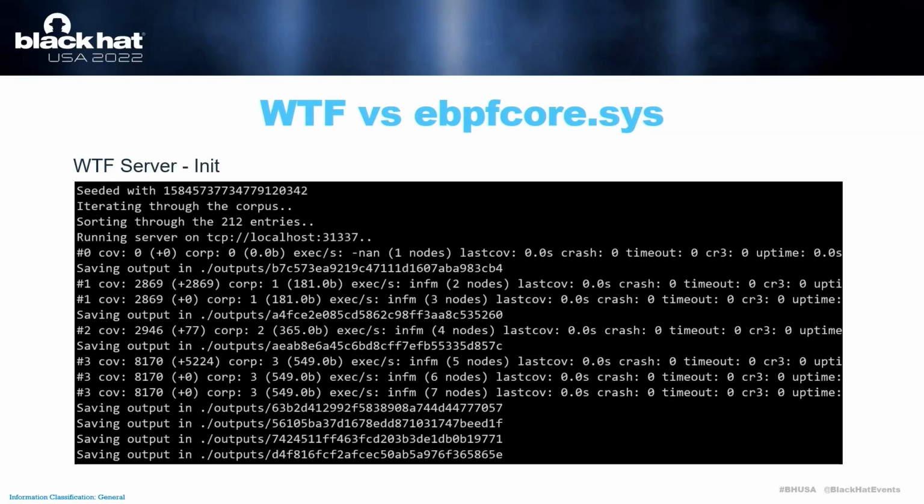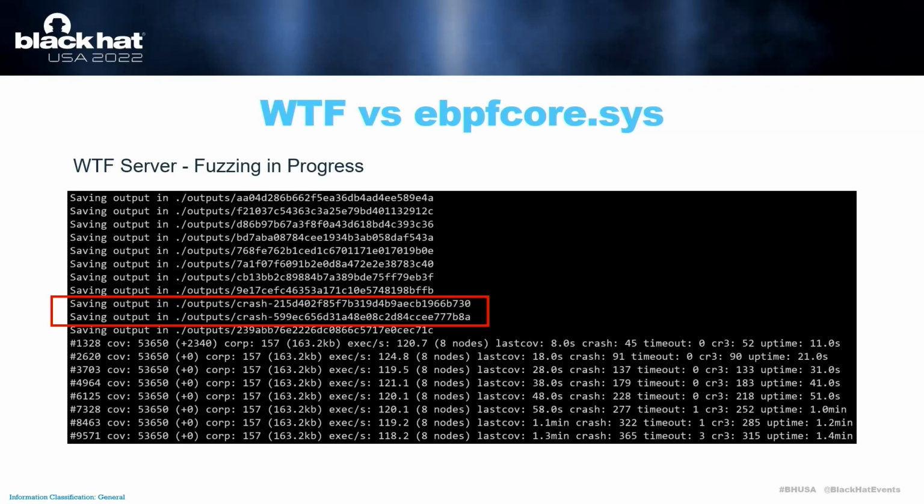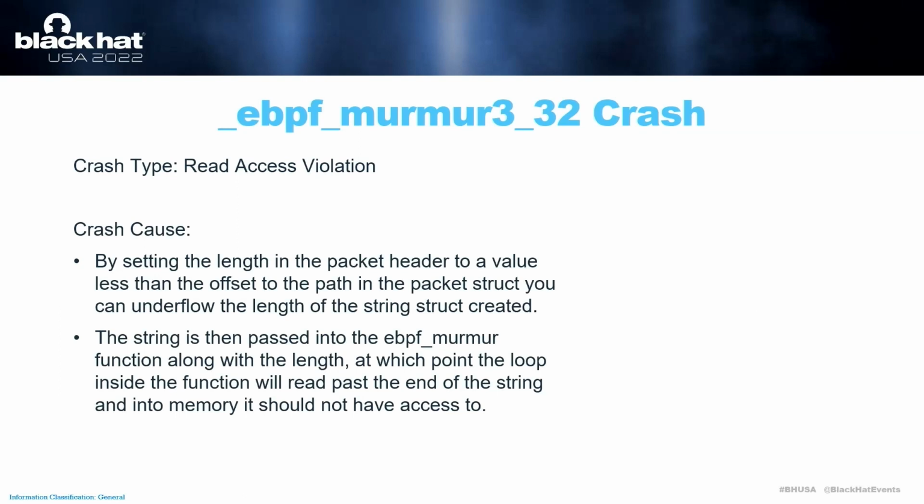On the server side, when you initialize it, it boots up and shows you that it's starting to receive information from the clients. And ultimately, we're looking for outputs that are being saved as crashes that we can then replay and test. So the results of our kernel driver fuzzing did come up with a handful of crashes. Unfortunately, most of these are robustness-layer crashes because you're already administrator. So we did get an out-of-bounds read access violation, which of course tears down the system and causes the kernel to panic. But at the end of the day, you're already administrator, so technically you could probably shut down the system if you want to.